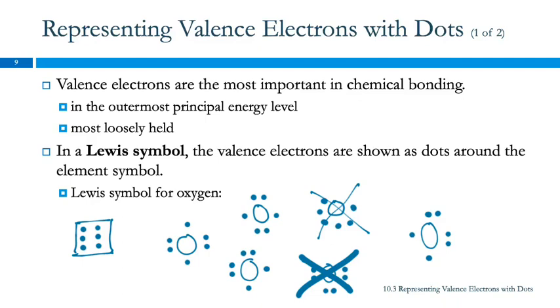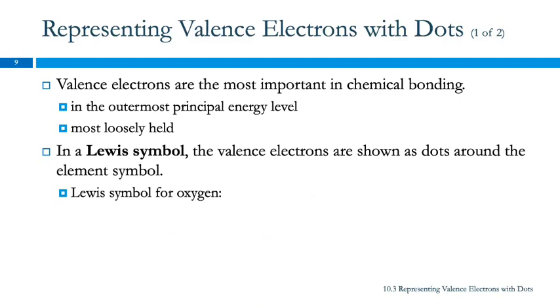So I look at this and I say, well, oxygen's probably going to make 2 bonds. And it is. And if I look at chlorine and draw its Lewis symbol, it has 1 unpaired electron, and chlorine usually makes 1 bond. Now, it doesn't mean that oxygen can't make just 1 or have 3 bonds. It's possible, but when we talk about formal charges, we'll see that it would rather not. So that's kind of a preview of things to come.